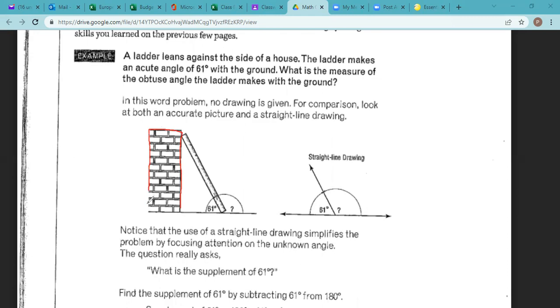Okay. And I have the ground down here. Here's the ground. I have the ladder that's leaning against the building, but it also is connected to the ground. Now, in this drawing, it's really nicely set up because if you look at this, here is the angle. Can you tell what angle this is? It's a flat, straight line. All right, so it's one flat, straight line.